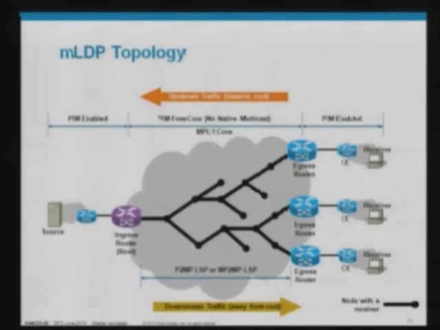This example is point-to-multipoint, and we are talking about mLDP. mLDP supports both point-to-multipoint and multipoint-to-multipoint. So if you are watching and wonder, hey, how come there is only one ingress, I may have several sources if it's multipoint-to-multipoint. That is a good question. This particular topology captures one example, which is point-to-multipoint, and it would be the same mechanism if I have different sources too. Traffic coming from the egress towards the ingress is upstream, and from the ingress towards the egress is downstream, that is, away from the root.